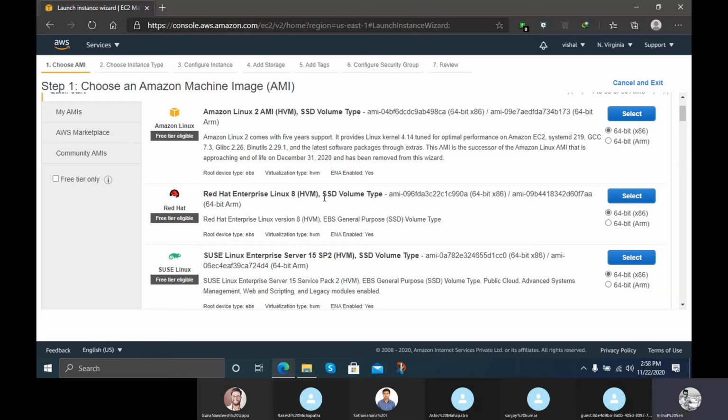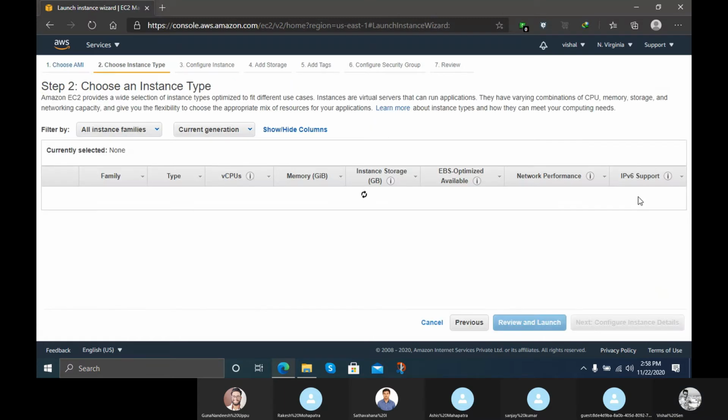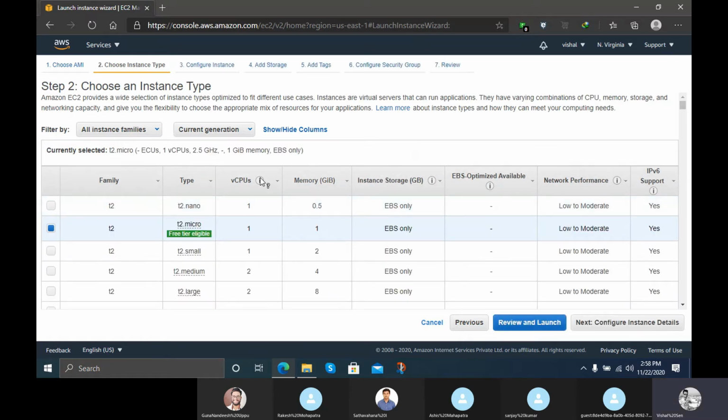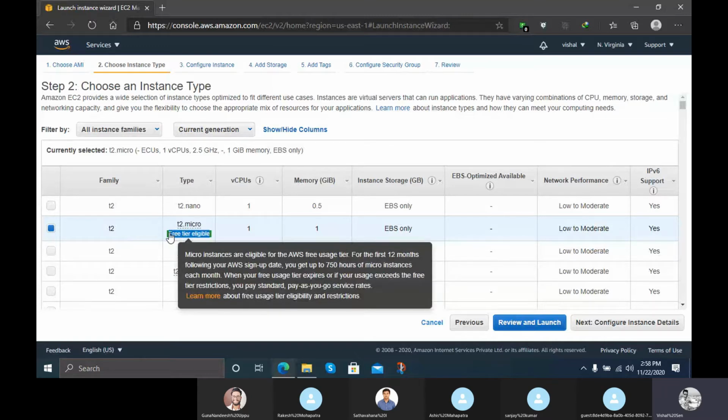In the last session we saw how to create a Windows Server, which we can purchase from AWS. Today we'll see how to purchase a Linux server on AWS. For example, I select RHEL 8. Now I will use the free tier, because I don't want to purchase for a longer time. This is my practical, so I will use only the free tier.